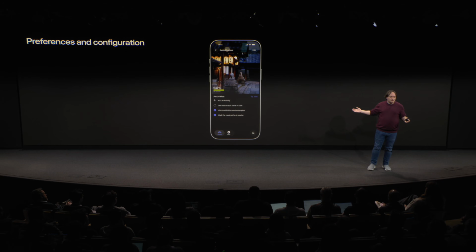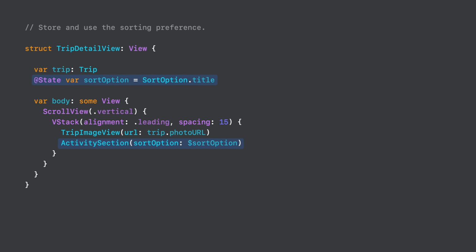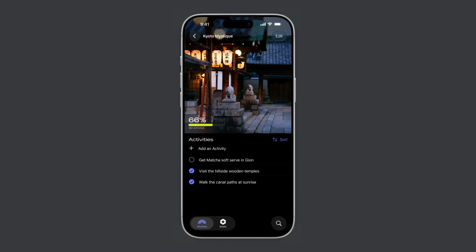Now, preferences aren't a great fit to go inside the data model that I discussed earlier, because this doesn't really have anything to do with the trips themselves. It's something that tracks how people prefer to use different features of the app. So to build this sorting feature, I could start by defining a new piece of state using @State to track what sorting method is being used. In this example, it's called sortOption. And then the activities subview will read the sortOption when laying out its activities. Now this works, and the activities are now sorted by what someone chose in the menu.